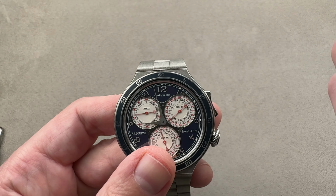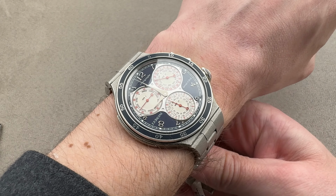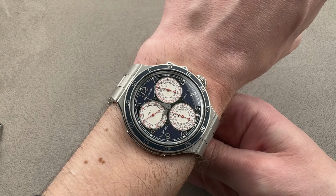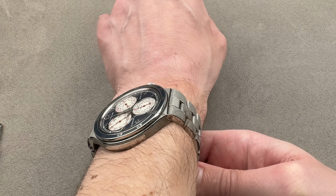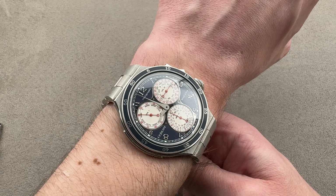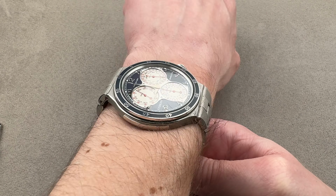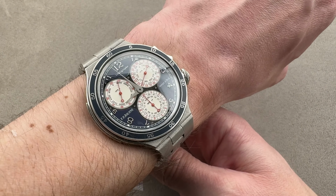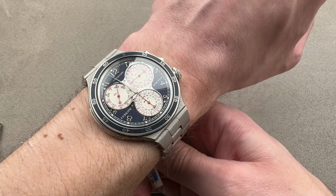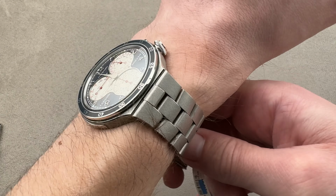So taking a quick look, you can see the watch. Easy to wear on my 16 centimeter circumference wrist, but probably not a wrist much smaller than mine. I could wear this just fine, but I do think your wrist needs to be 16 centimeters circumference or up to get the most out of this. And that's just down to the rigidity of the first link on each side of the case. However, it is quite thin and it will slip underneath the cuff, so no issues in that regard. And again, the feeling of weight, it is an awe-inspiring thing with this watch.